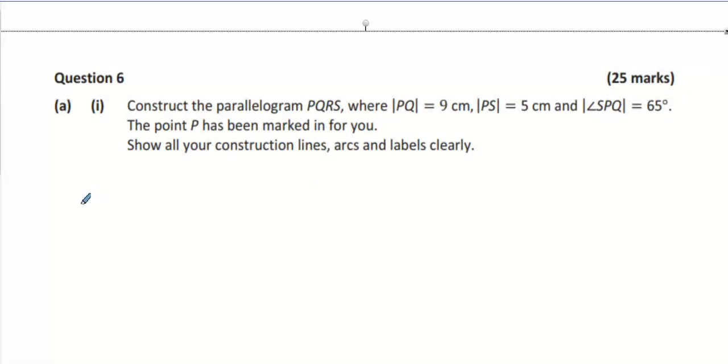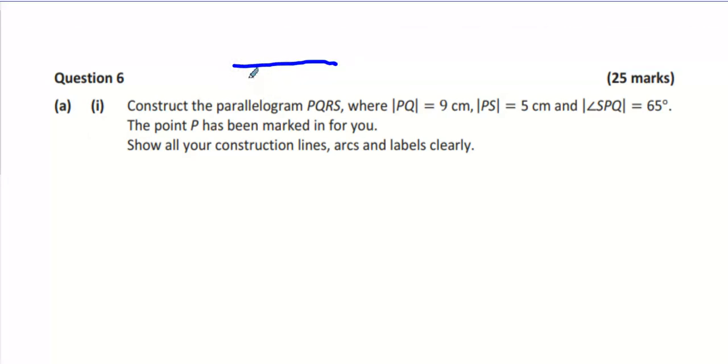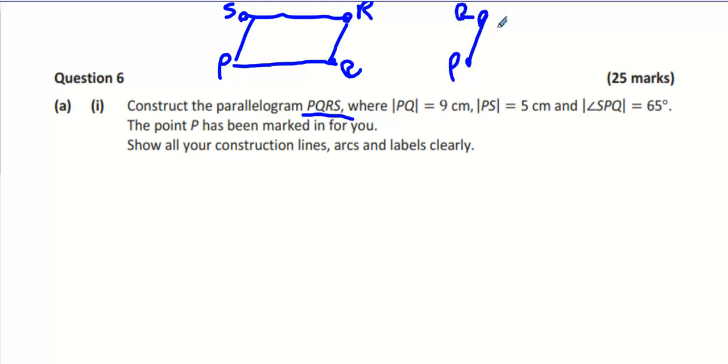Do I remember? Okay. I'm just going to draw myself a rough diagram. See the way it goes PQRS. If it goes PQRS, it has to be in that order. So it goes P. Can't remember if it's clockwise or anti-clockwise, but it doesn't really matter. You can do it that way, or you could do it the other way. Your choice. That makes sense to you? P has to be linked to Q, Q has to be linked to R, and R has to be linked to S. So both of them qualify.